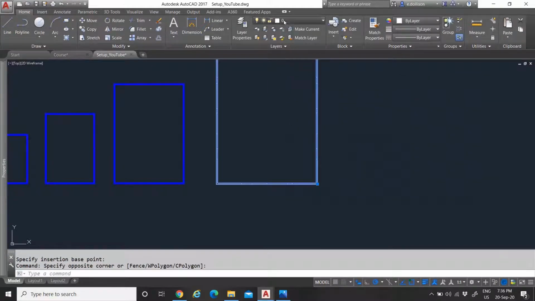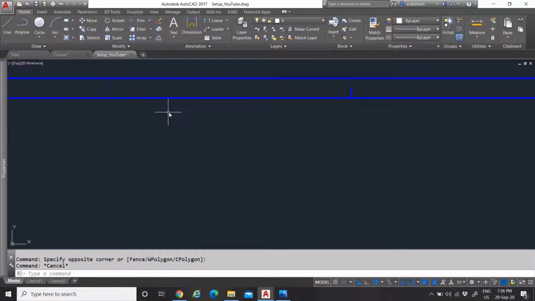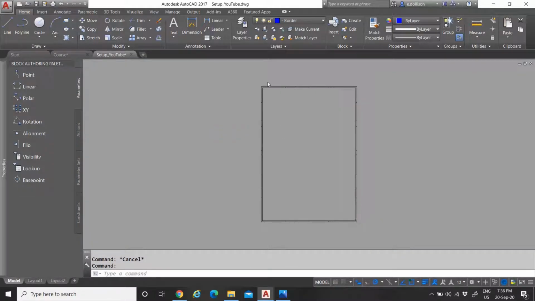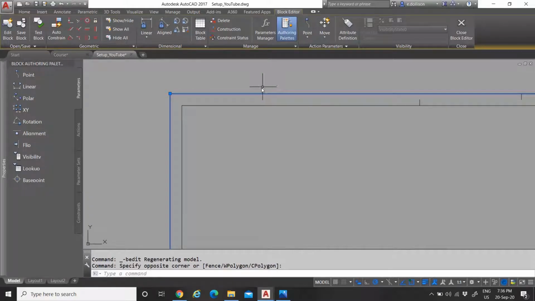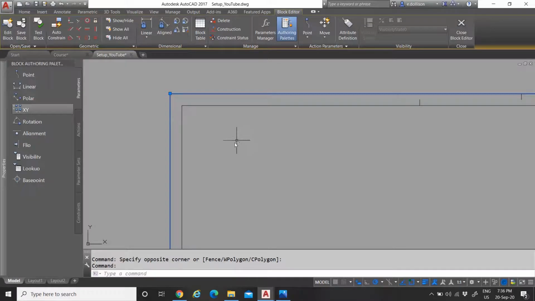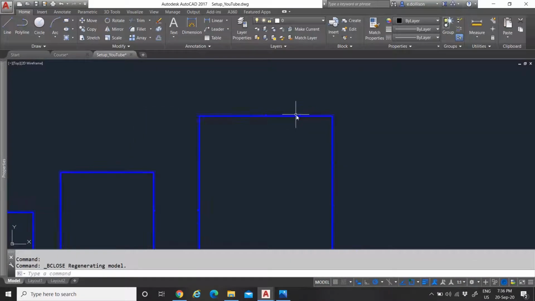Now let's make this also in the layer border. Once more, did it again. Edit the block, select your outer line, and set this to 0.00, and save this one.